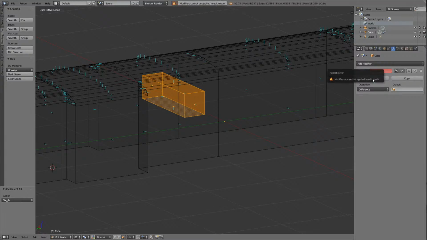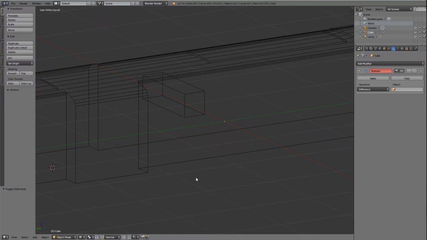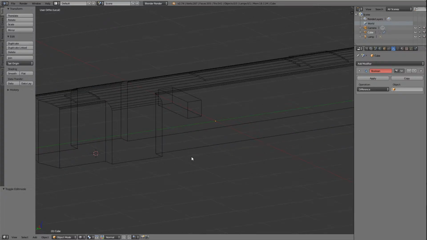Modify cannot be applied in edit mode. Oh, what? You have to go to object mode. Well, my notes didn't say that. Okay. Looks like we're going to do it manually.